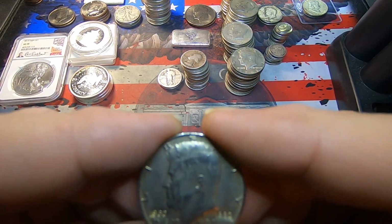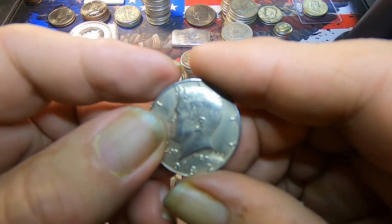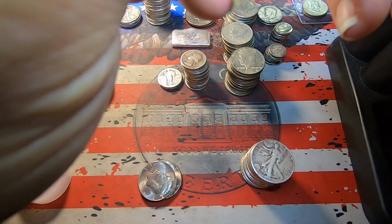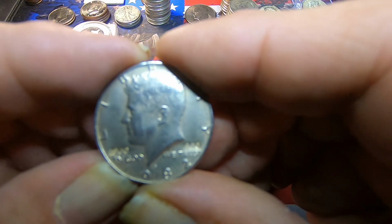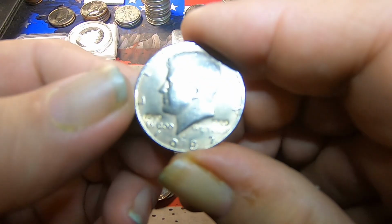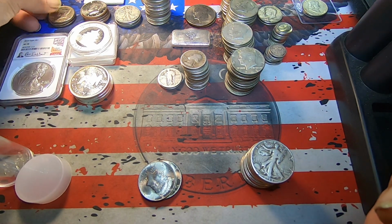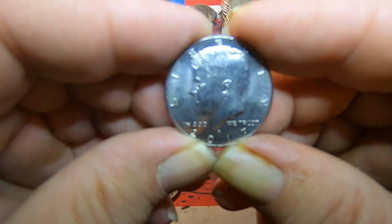Okay, this is a 1982. That must be one that he... Oh, I see, it's counterstruck. Got a little something struck there. Let's see what it says. Oh, 1960 to 1980. I think that was something they did there to commemorate something with Kennedy. I'm not sure what the deal was with that. And looks like another 2017 P here.